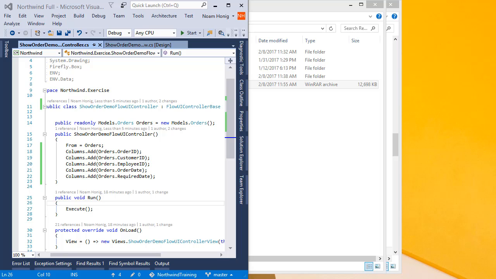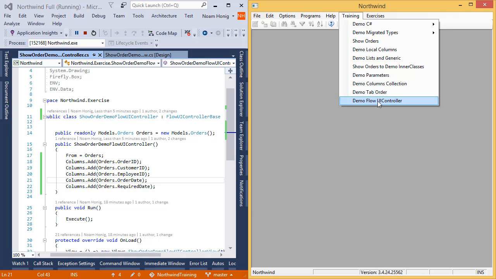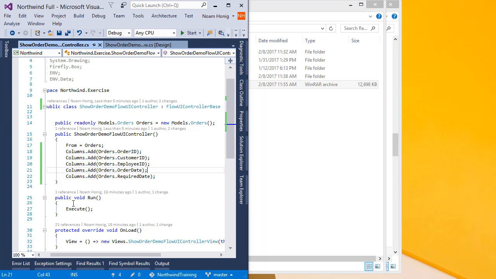The fact that the tab order is now controlled by this column collection introduces some interesting possibilities about the way you can control what happens in your code. Let's say that you want to have a message happen whenever you move from customer ID to employee ID, or have some logic happen just before you get to employee ID. How would you do that? So now that we have this nice organized list of what happens, I can add logic in between.